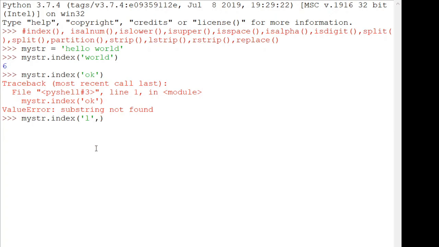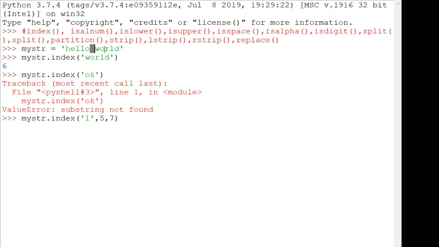You can first specify the start value, let's say 5. It is the starting index from which your method is going to start looking for the substring l. Now let's say you want to finish at 7. So it is going to start at index value 5, 0, 1, 2, 3, from this space, and it is going to look until index 7.